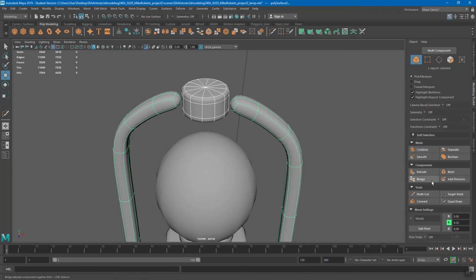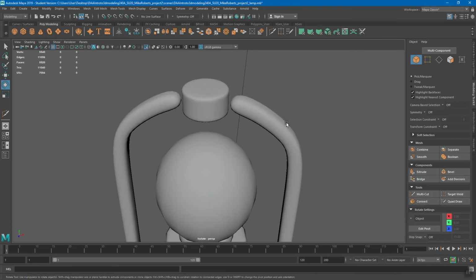For you to properly bridge these, which I'm going to show you in a minute, these need to be one object. Right now, they are not. They need to be one object. So you need to select both: left click on one, shift left click on the other, and they're both selected. We've seen combine already a little bit, we've done that before, and we're going to see it plenty more. Combine's quite useful, one of those tools we're going to see many more times. So we combine, and now they're one object.